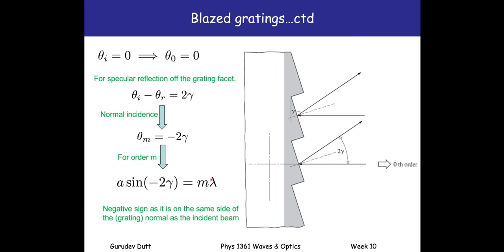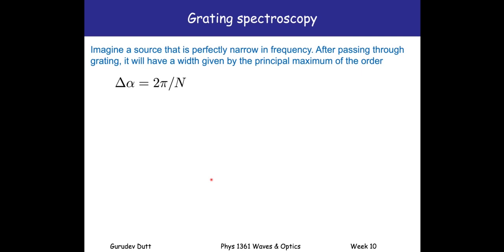So now let's imagine a source that is perfectly narrow in frequency. What we're doing is we're going to use the grating as a way to do spectroscopy on different sources and on their different lines that come out from sources, because the source, for example, some atom or some other white light source or any kind of source you may have, will not have exactly only one line or only one wavelength that comes out of it. It may have many different frequencies, and we can use the diffraction grating to analyze that. So imagine that now, though, that we have a perfect monochromatic source, which is infinitely narrow in frequency.